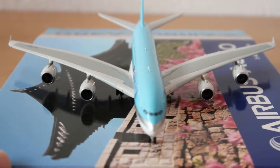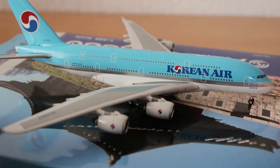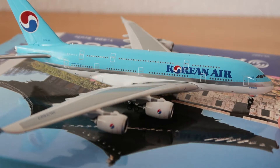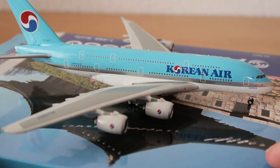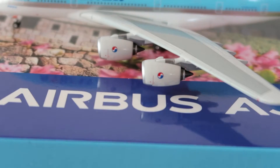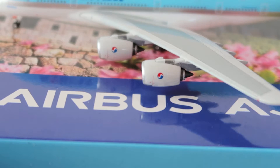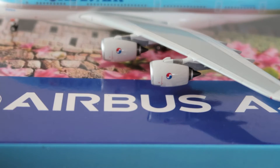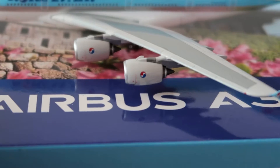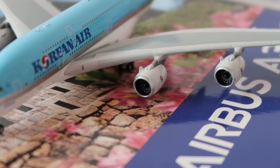From the front you can see the engines pretty well, and the silver color is nice. I think they got the colors pretty accurate, though it's always difficult to tell — maybe it's a bit on the darker side, or maybe it was faded from sun exposure when I saw the 777. The engines look great; there's a Korean Air logo sticker on each engine. I believe they used Rolls-Royce engines — either the Trent 970 or the Trent 900 — but I'm not sure which.